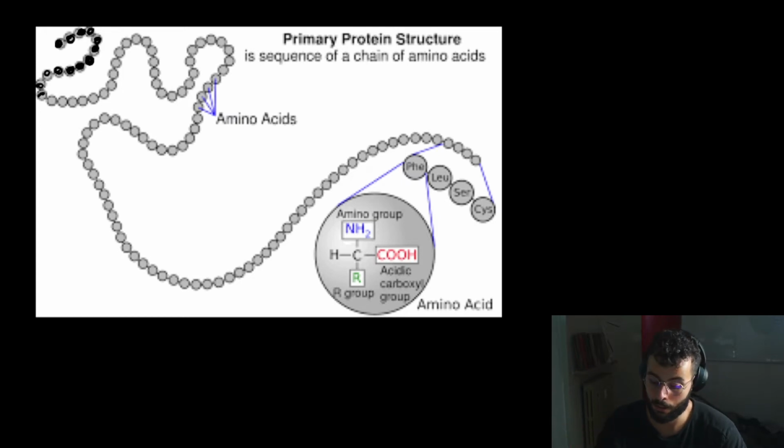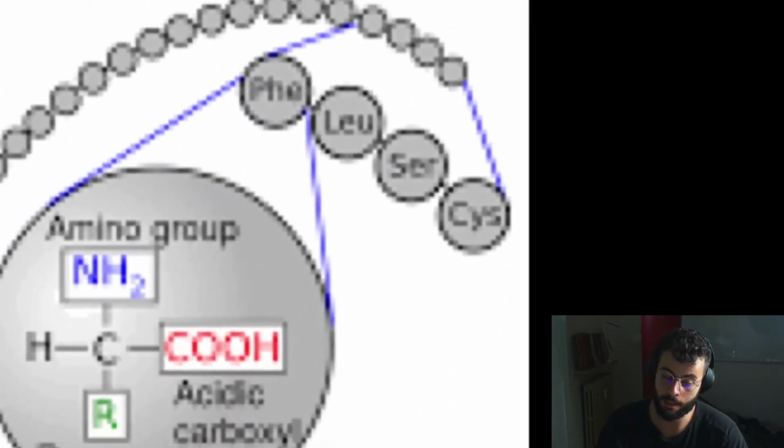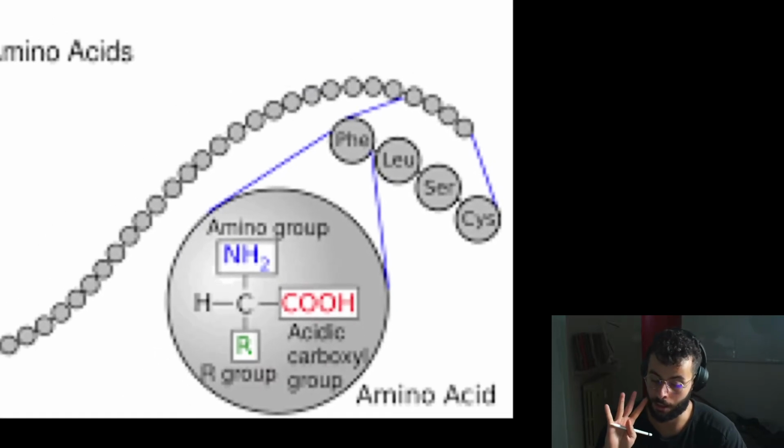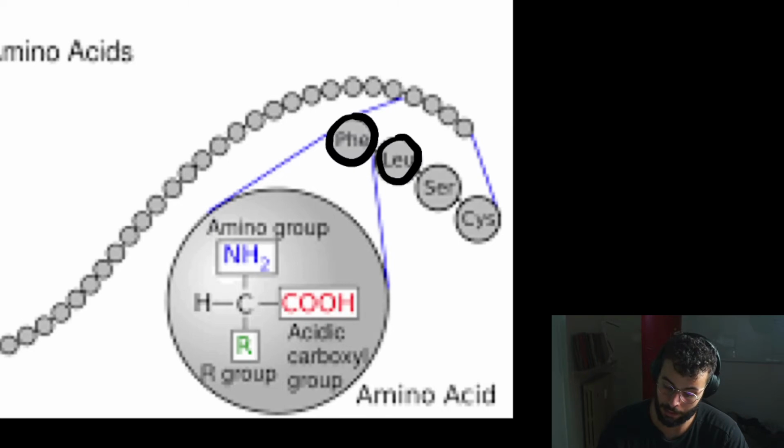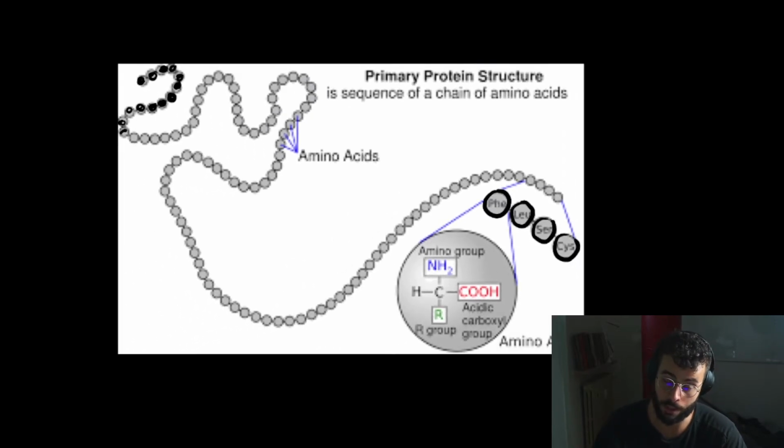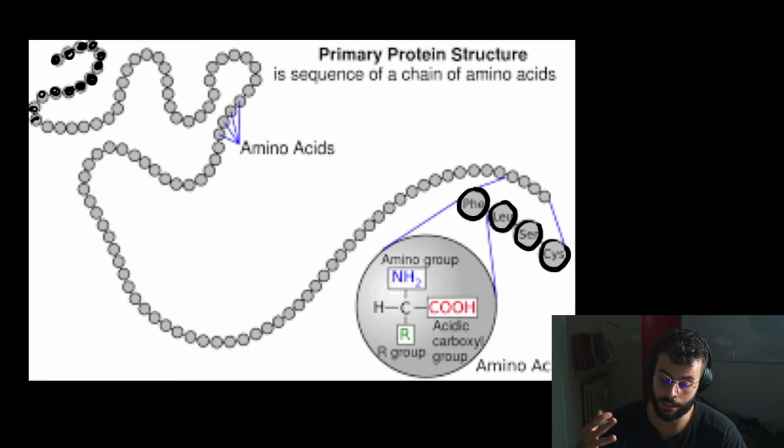And that's it. Each amino acid can be abbreviated as a 3-letter short word, because we don't want to write the name of the amino acid again and again. So we abbreviate it as the following. Phenylalanine, for example, is Phe. Leucine is Leu. Serine is Ser, for example, and cysteine is Cys. This is just a general example of the names of the amino acids. And in order, the primary structure is basically only the sequence of amino acids.